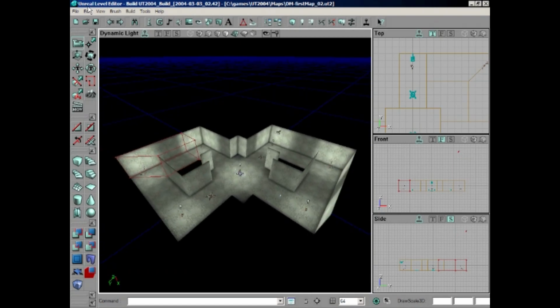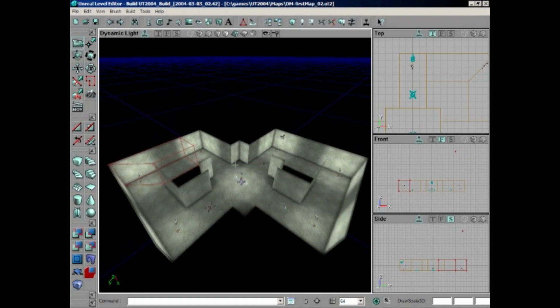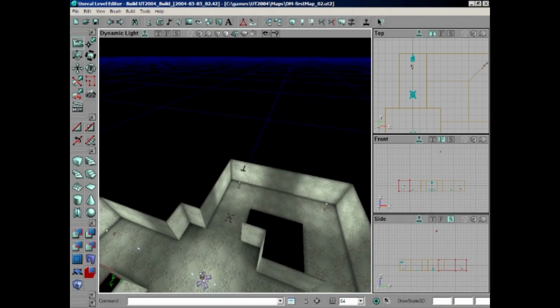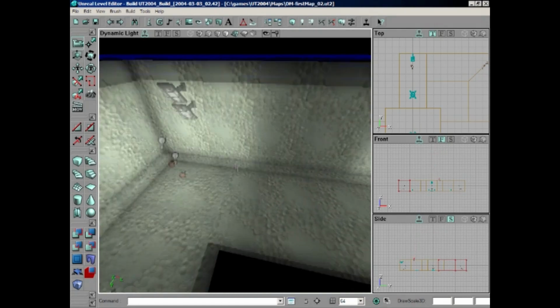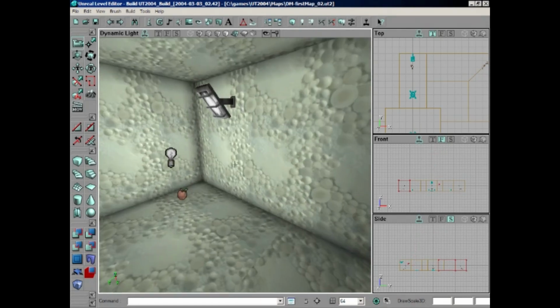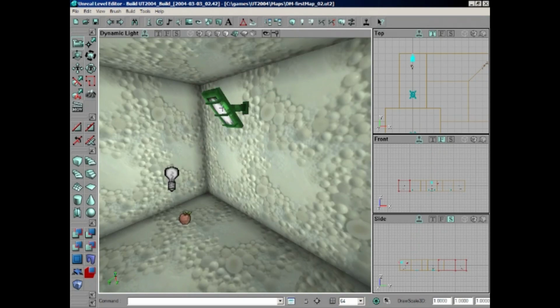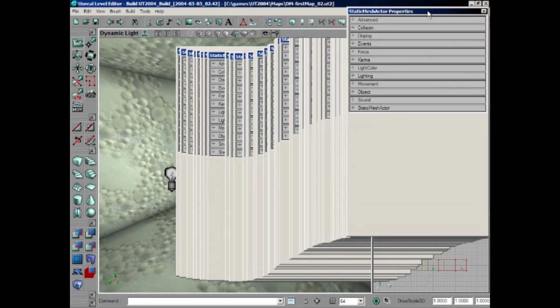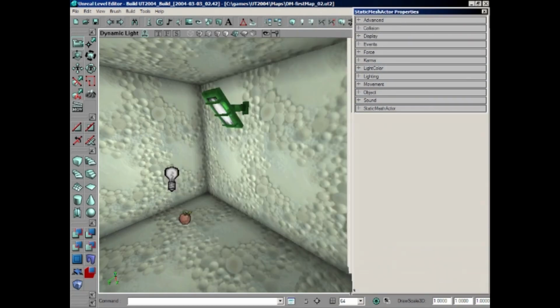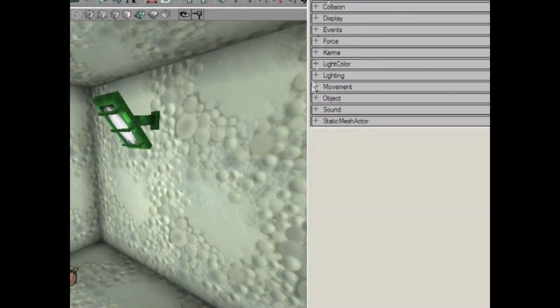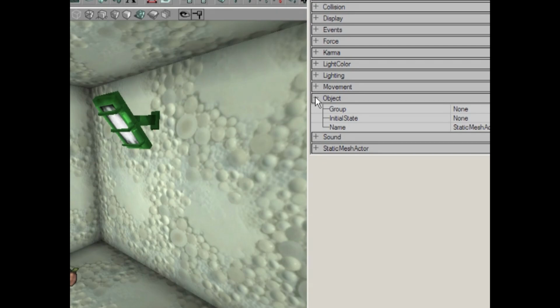So all of these objects that we've placed within the level now all have a series of properties that define how they work. Some of these properties they share between all of them, and some of them are specific to the type of object that it is. So let's go ahead and select this object down here, this light, and pull up the properties editor, which we can do with either the F4 key or by hitting the actor properties button in that top row of tool buttons.